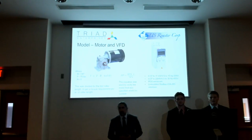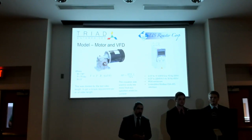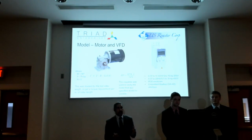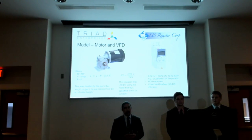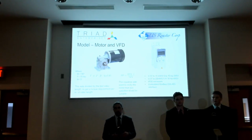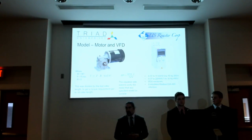Taking that to the marketplace, we were able to find this Dayton gear motor, and this gear motor is a 1 horsepower motor with 605 inch-pounds of torque at 85 RPM, and it was going to be well up to the task. We double-checked to make sure that that motor would be well enough. Used our horsepower equation, and the horsepower equation said that it needed to spin at 105 RPM, and this was going to be spinning less than that, so it was going to be perfect for our application.